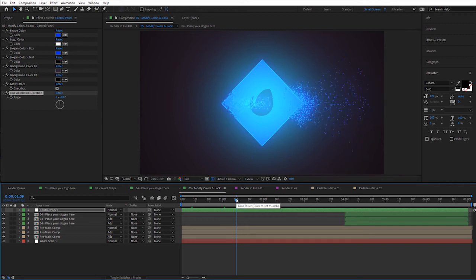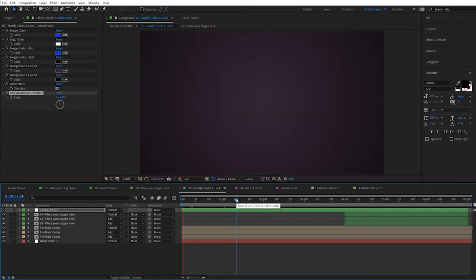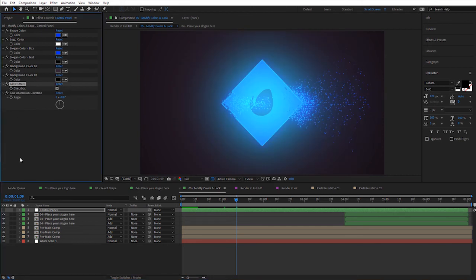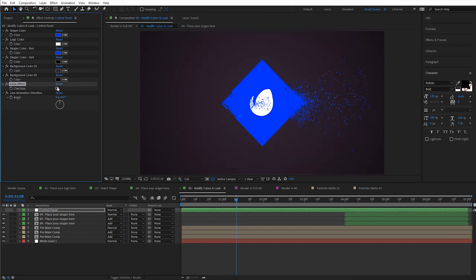And if we preview this, you will see that they will start emitting from this side. And this will then bring the particles, etc. So very, very nice. So with that said, as you can see, like that. So I'm not going to wait for that to load, but let's go ahead and show what else we can do. So we switch the glow effect off. You can see that now you only have plain colors and you don't have any glow in here. And of course you can create very nice things with this as well.